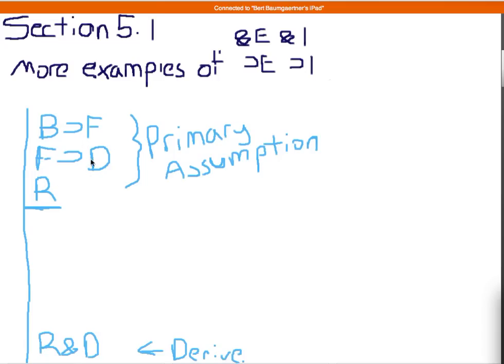I actually just realized that this proof won't actually work. But we'll see why. So this will actually be instructive for why we won't actually be able to get R and D, at least not on the outside scope line.